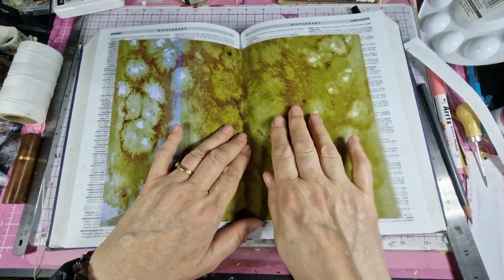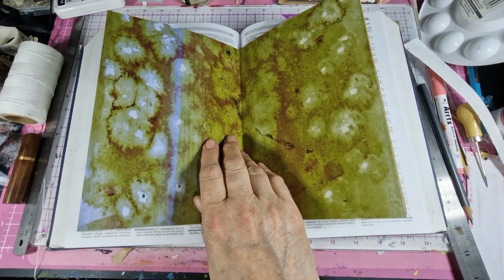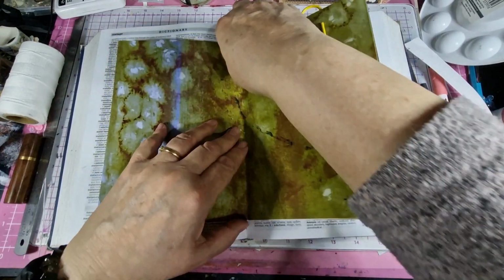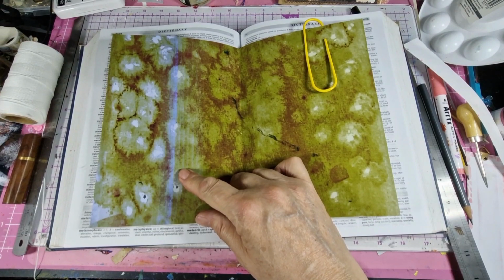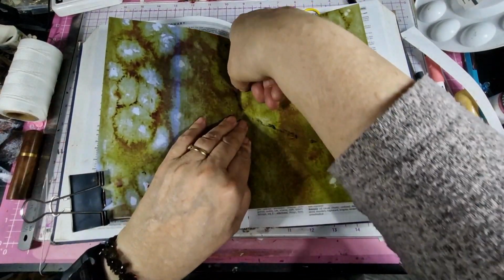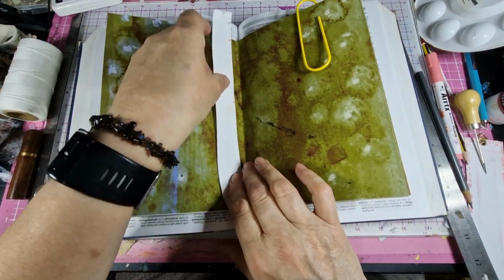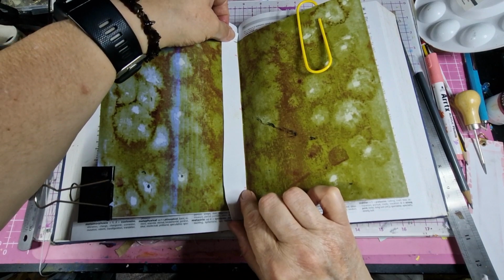Right, so I'm pushing it down in the middle here, making sure it's all snug and everything. Oh yeah, clips. Yes, of course you can put clips on. I'm thinking that putting clips on does help keep the holes in the right place as well. Put your clips on. You can use anything really. Yeah, something like that will do. Okay, anything that will clip will do. I forgot to tell you that bit. That's an important thing. Okay, remember your clips.